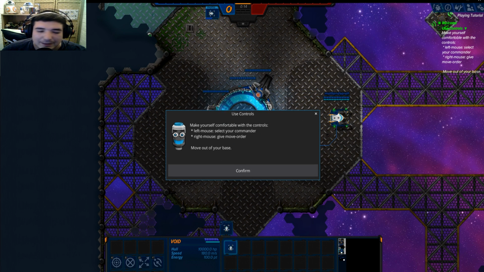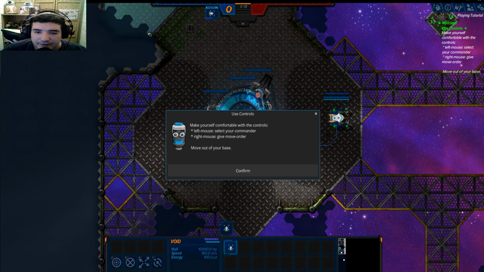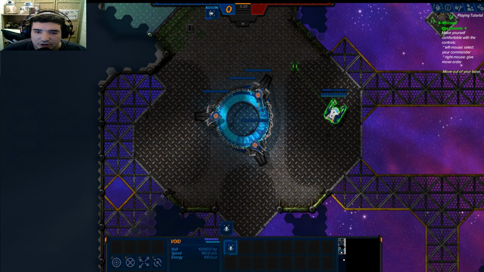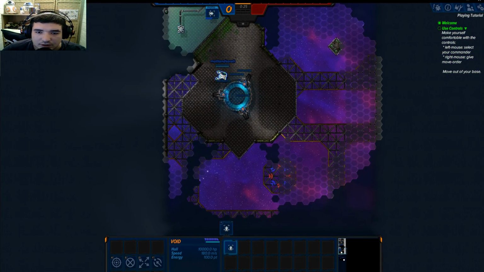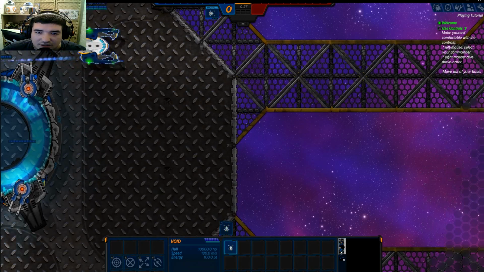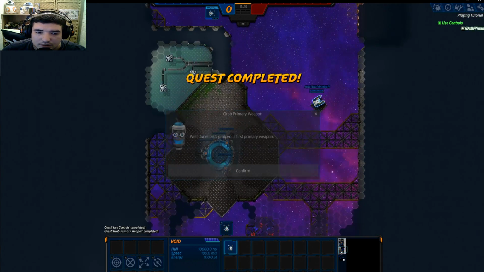Left mouse select your commander. Right mouse give move order. So you just click on the target you want to move, and you move it. Obviously you have zoom in and out as well. So let's go over here because I know that's where we're going to have to go.